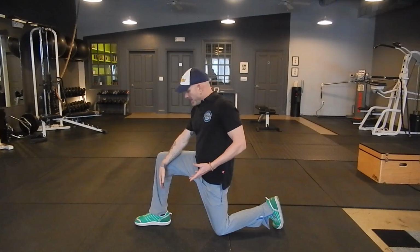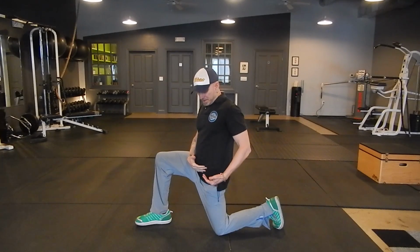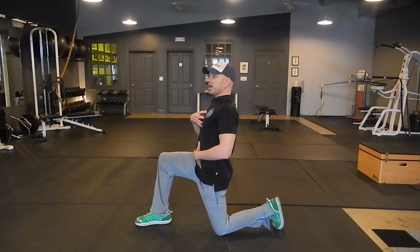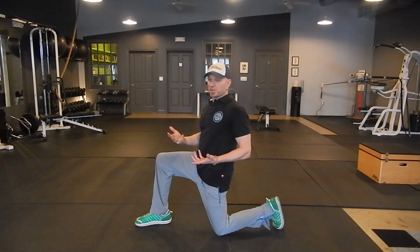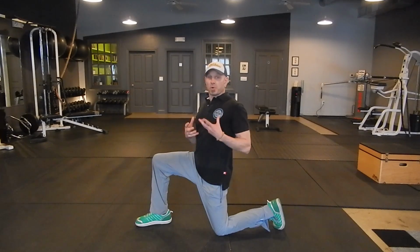Okay, you see that I'm down in a split stance on one knee. What you'll notice in this position is the front ankle is right below the knee, and my knee is right below my hip. I'm lined up square this way with good upright posture. Now, a lot of people are familiar with the hip flexor stretch known as the runner stretch, which looks like this. I'm not going to say that's wrong. I'm just going to advise that you don't do that.